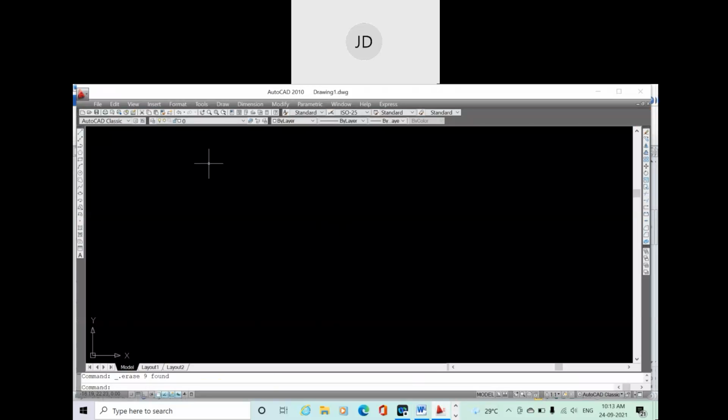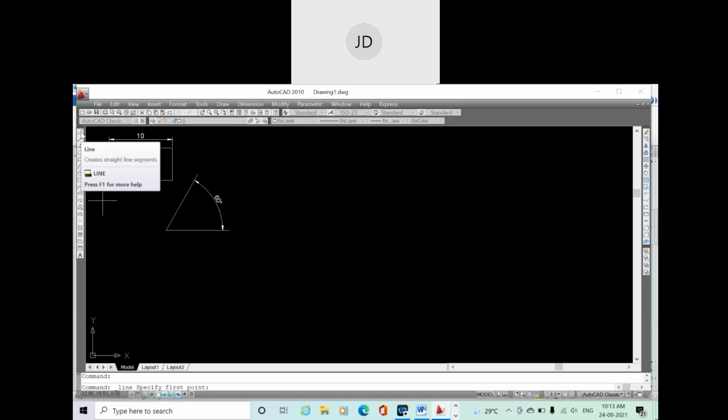Okay. So whenever you want to draw a line, suppose the same rectangle that we already have here, and work with this part. I want to draw the same rectangle. Okay. So how can we do it? Just click on the line command. Now what is the command area asking? Specify first point. So I need to specify the first point.